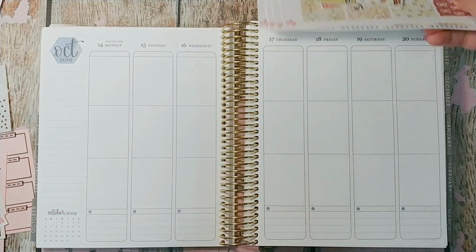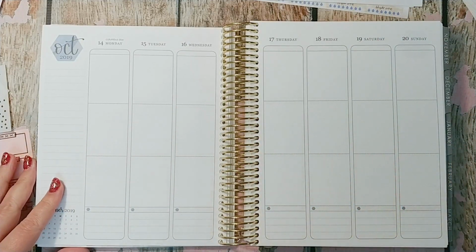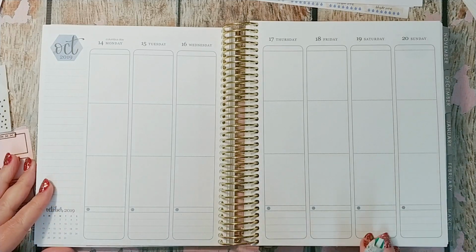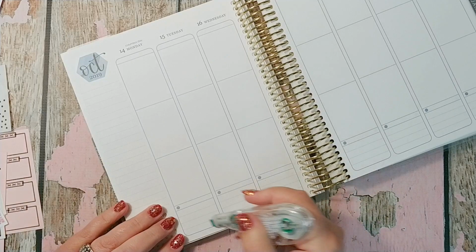I'll be doing the week of October 14th through the 20th. And this is, of course, in the new Erin Condren format. So I'm going to be whiting out quite a bit of it. So let me speed you through this part real quick.